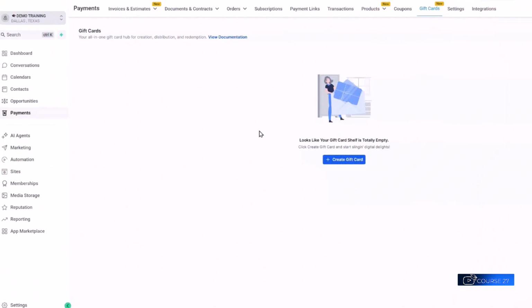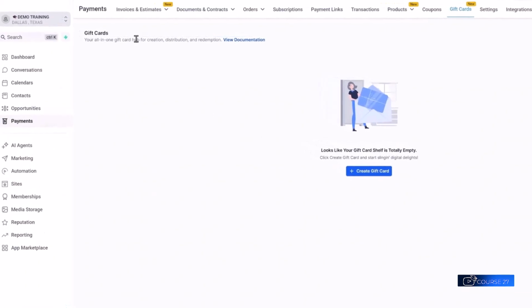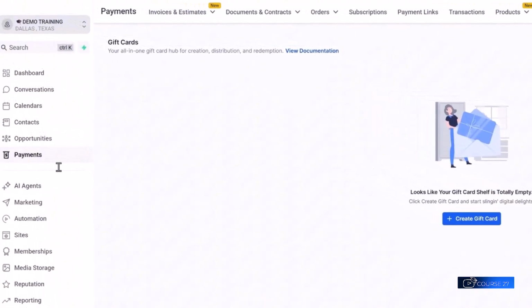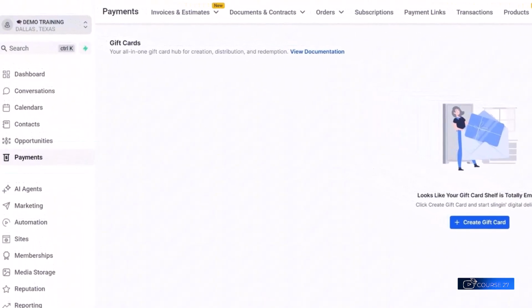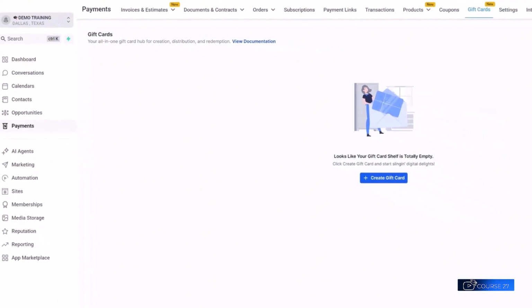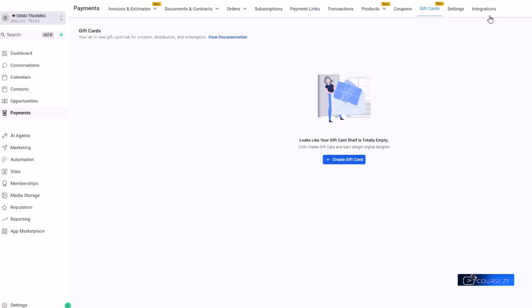This is the part that brings your gift card to life. Once you set up one, you're going to get really excited and want to do more and more. So let's go ahead and go to payments. Before we jump in to set up your gift card, it's going to be really important that you set up your payment integration if you haven't done so already.